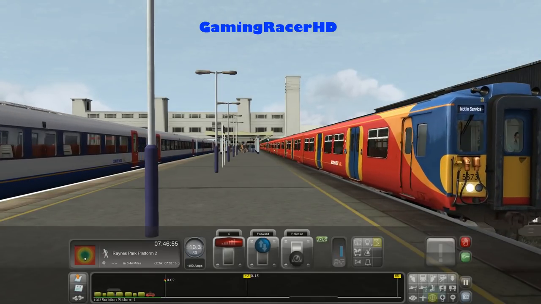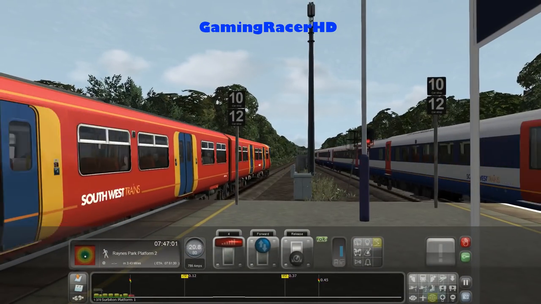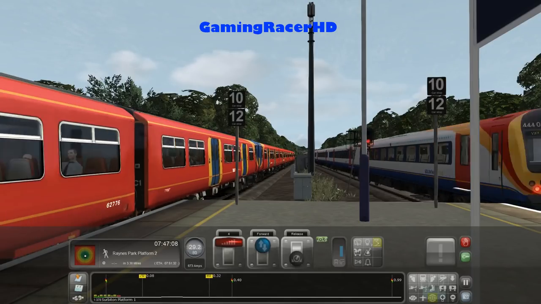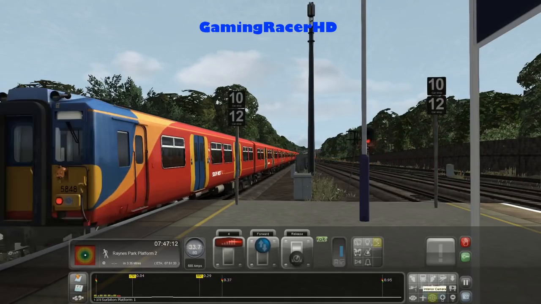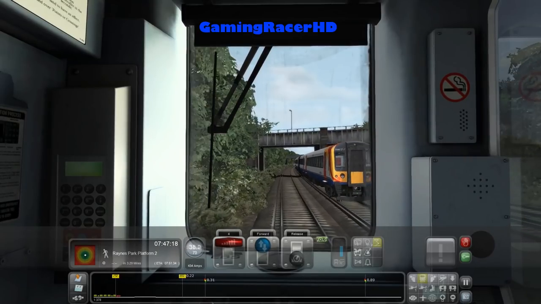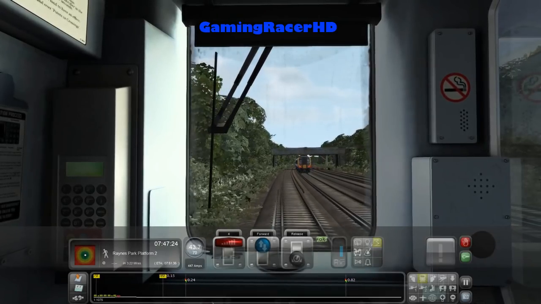I guess we're gonna have a race against the 444. Should be fun. And again, I think the 444 has better acceleration anyway, and it can go 100 miles an hour, unlike our train, which is only capable of 75 miles an hour. So don't think we're going to be winning this one. And that train shoots off, literally. That acceleration is crazy, you know.